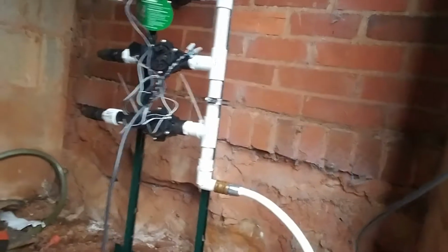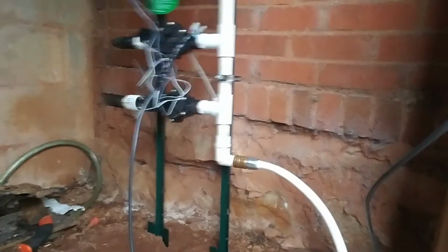It's pretty straightforward. But anyway, like I said, this is a manifold setup. I like it. I don't think there's much else. Everything else left to do down there will be to then attach our filters for our drip irrigation system. Like I said, for our drips. Like I said, I may only go with one drip. So going with one drip, I only have to attach one filter. I'm still on the fence about over here in the motherland with drip. I'm not quite sure. I don't know yet.